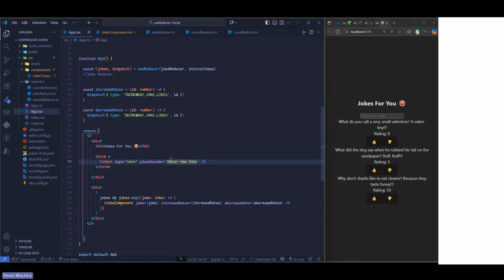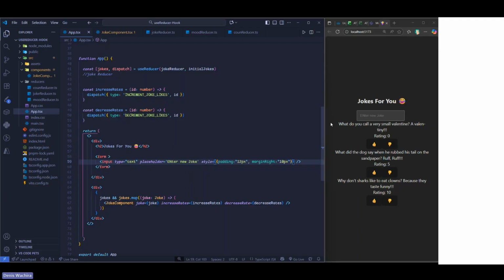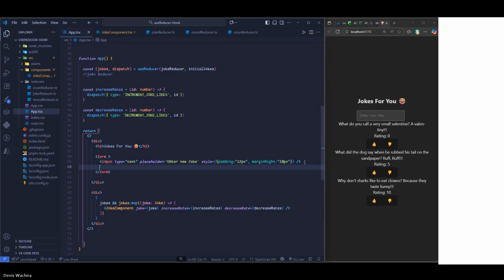So let me close this. On that input, we want some styling to have the margin and padding to have a bigger field where you can type your new joke. Once we have that, we want to have a button to submit.